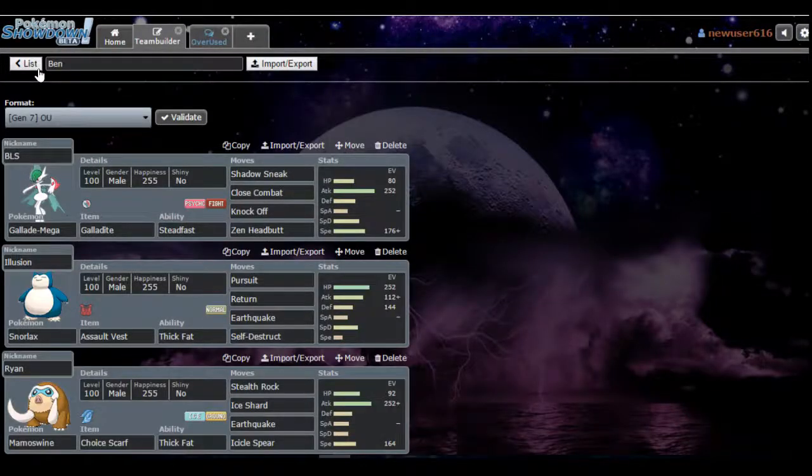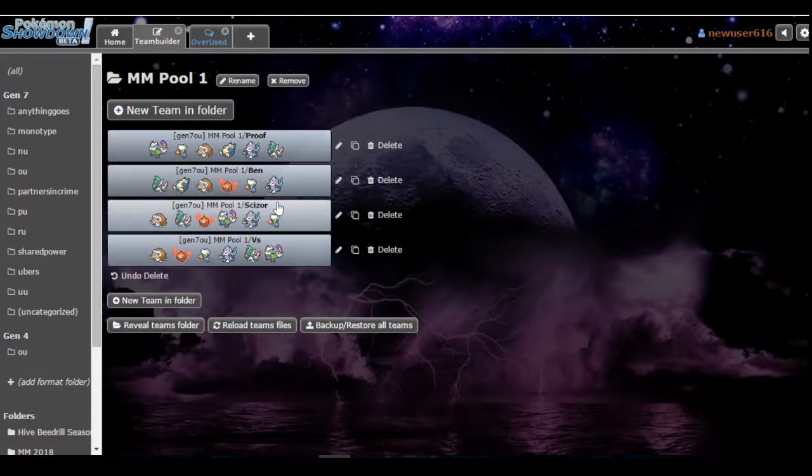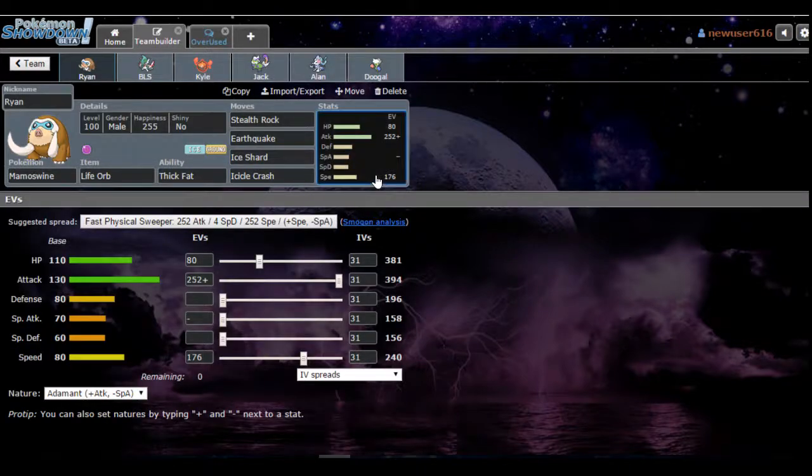So he has a pretty threatening team, and I decided to bring Life Orb Mamoswine this week with Stealth Rock, Earthquake, Ice Shard, and Icicle Crash. Mamoswine is going to be key this game for the Garchomp, for the Togekiss, and for the Tangrowth if he does decide to bring those 3. Icicle Crash obviously hits those very well. Ice Shard for priority, Earthquake for STAB, and then Stealth Rock for the rocks.